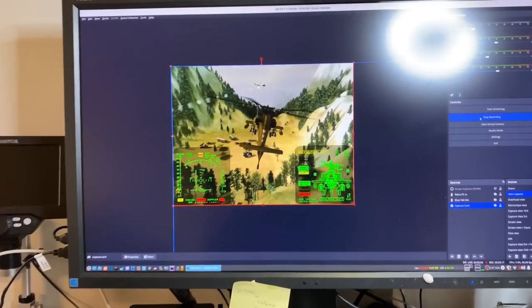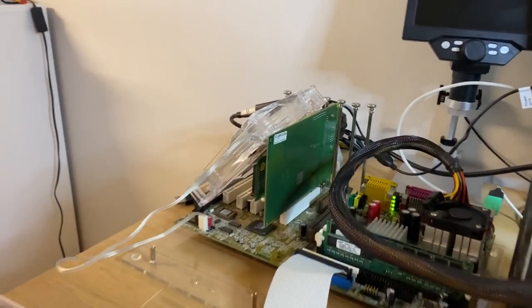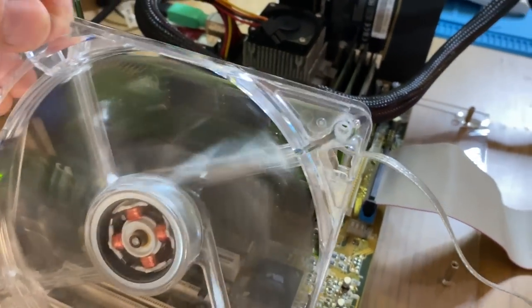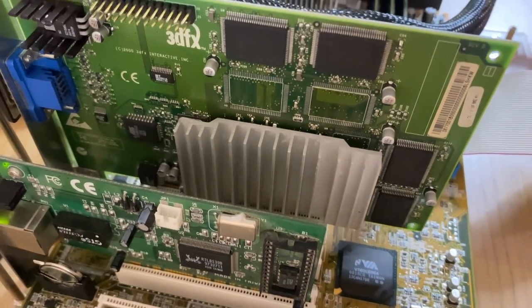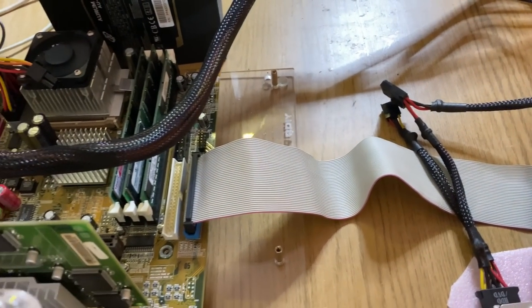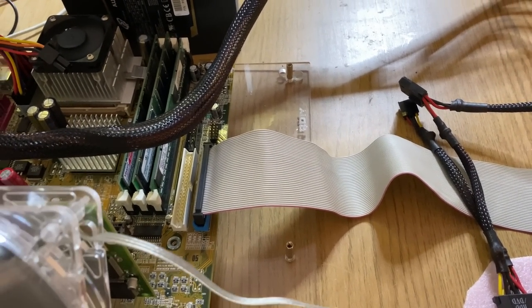So while we're recording this benchmark here, let's run on this repaired Voodoo3 3000 PCI. You can just have a look at it real quick here. So here it is in its glory. Like I said, you want cooling on them.